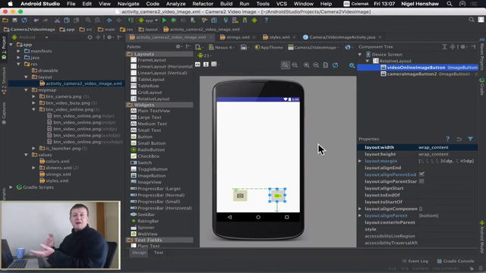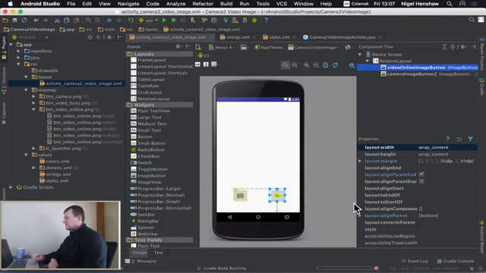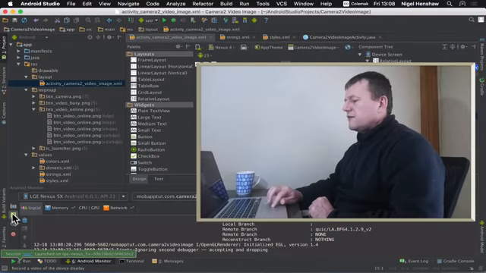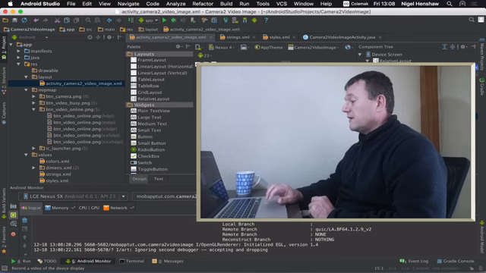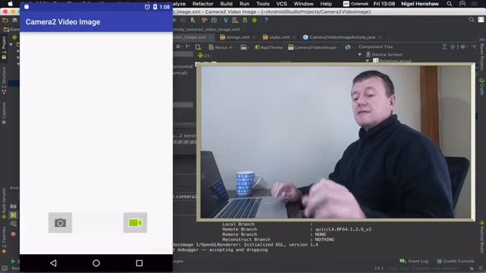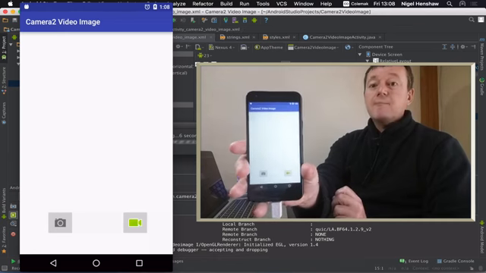Okay, now let's try running this application on our device itself. Google Nexus 5X. So select the Run App button up here. Select OK. Okay, let me just record the display so you can clearly see what's showing up. So there we have it. We've got the display showing up there.